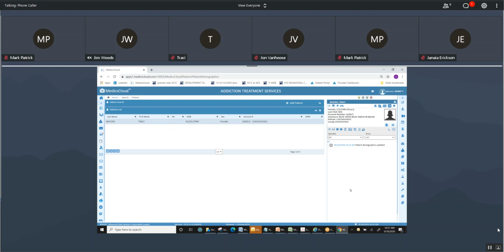So everything that happens with the patient is available in a quick view in this thing that we have over here called a timeline, to help you quickly access a client's chart and see the last note that was done, what medications they're on, what we prescribed, and when they need their next med. All of that is going to fill up in this timeline. This is a really important screen, but I'm going to show you how to easily use it. So we have a client, Tracy Woods, okay?